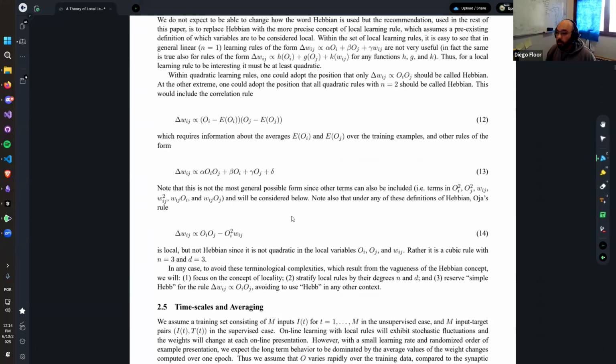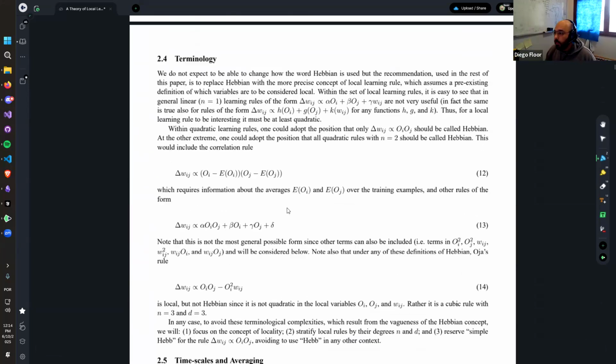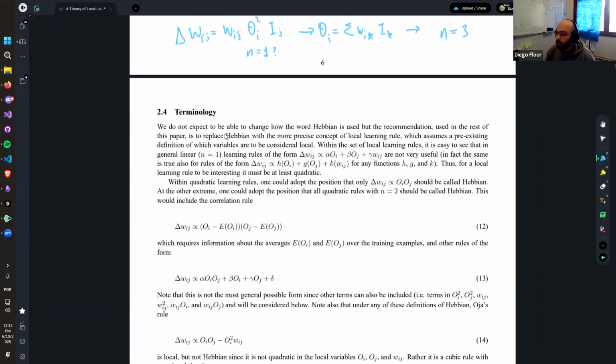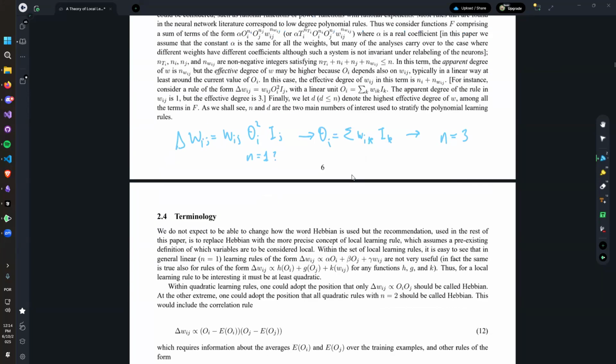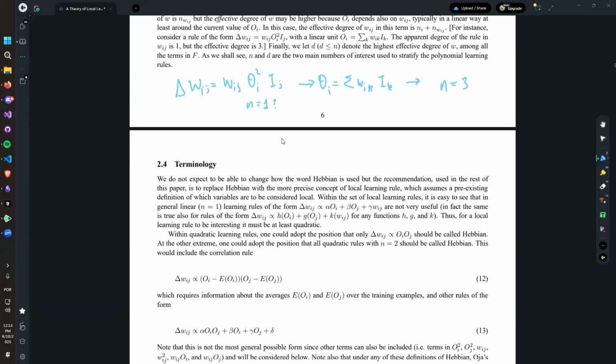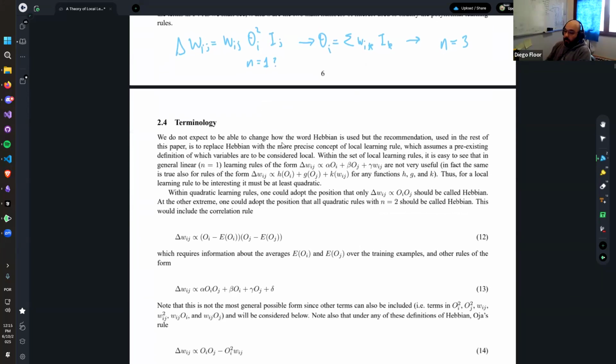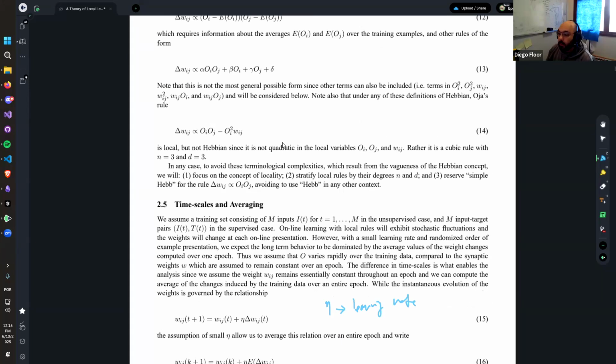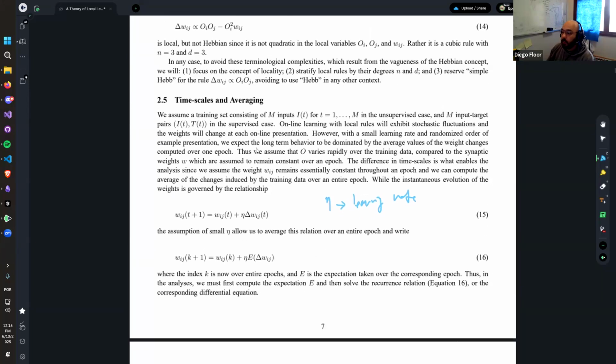So we have some terminology here. It's defining what hidden means in this context. So it's certainly going to be of high degree effectively as you do time averaging. Maybe that's what you're saying. Yeah, but they assume this degree in order to calculate; it doesn't matter. This is the simplest assumption you take. Yeah, that makes sense. Right. So time scales and averaging. This is the bread and butter of the thing.